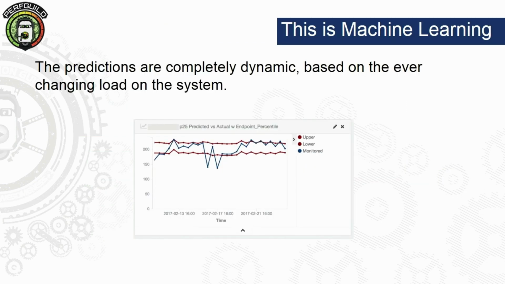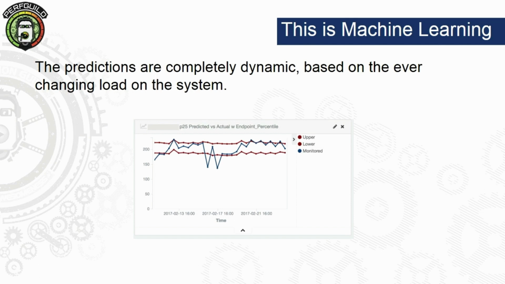Now, the really important point to understand here is that this whole process is dynamic. As the load on the system changes throughout the normal course of the business day, the model automatically adapts and makes the correct predictions for that changing load. That's what makes it machine learning. If all of a sudden a lot of people come onto the site, maybe there's a big sale or an ad campaign, or the business naturally has a peak every evening at 6 p.m., well, the model can still make an accurate prediction and determine if the system is performing properly.